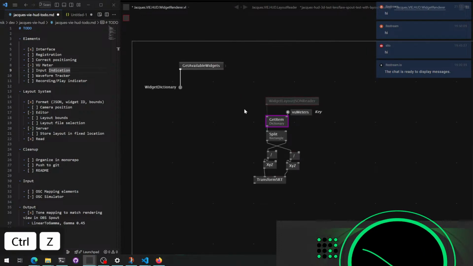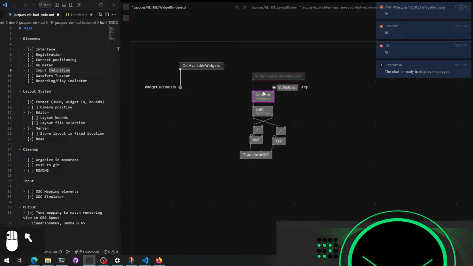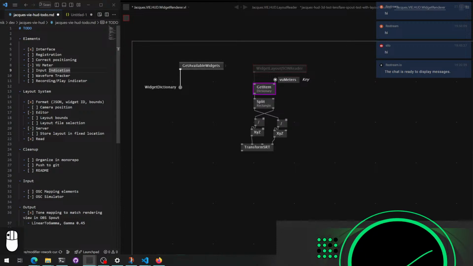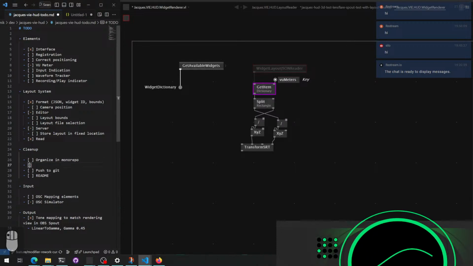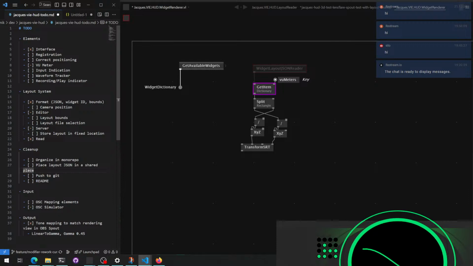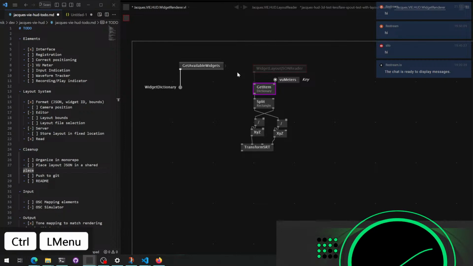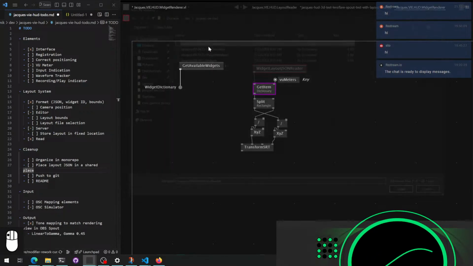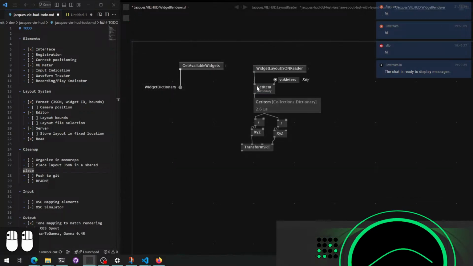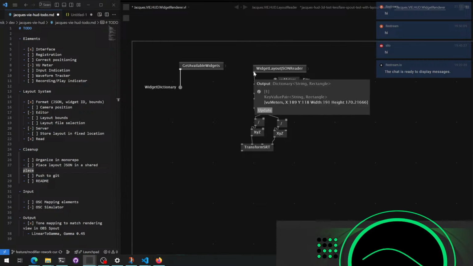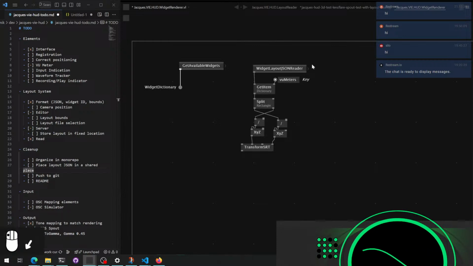Right, so now we're gonna be trying to match these two things, basically. So we need to kind of organize the monorepo, this layout JSON in a shared place. Cannot found. We need the JSON reader. I'm gonna import this function. Now we have a dictionary which has a view meters, right?